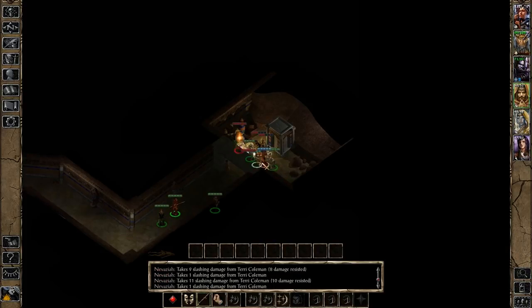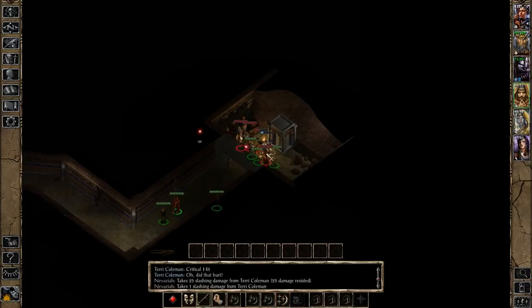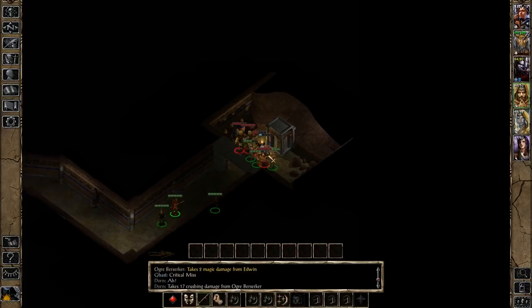I believe that is a summoning spell? That summoned an Ogre Berserker. Ogre Berserkers are not the most dangerous of foes. We just need to deal a few more hits to this lich, and the lich is gone. Now we have to deal with the Berserkers and all of the other undead that are around, but we have dealt with the lich, which at least is a good thing.